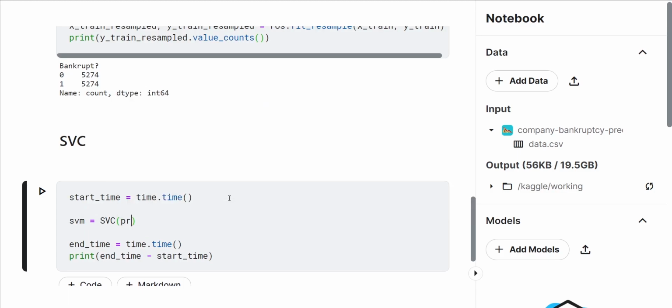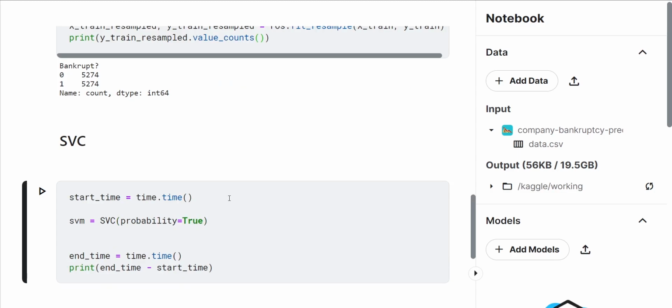So now we implement the SVC from sklearn, and we want to get the probabilities, because later on we want to have the ROC and AUC. So it's important that we output the probabilities, not the actual label.